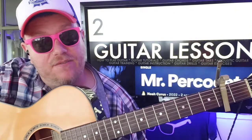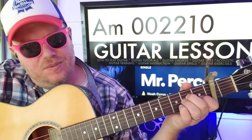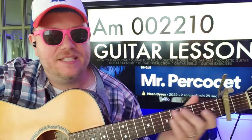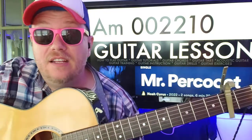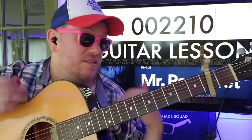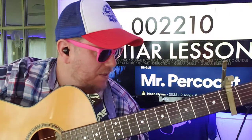Capo on the 2nd fret. Let's go over the chords. A minor, 002210. If you need help reading the numbers, there's an Instagram post down below in the comments section. Click on that, and there's a little post that I did about how to read the numbers. It's pretty straightforward. If you have any questions, you can always DM me there.